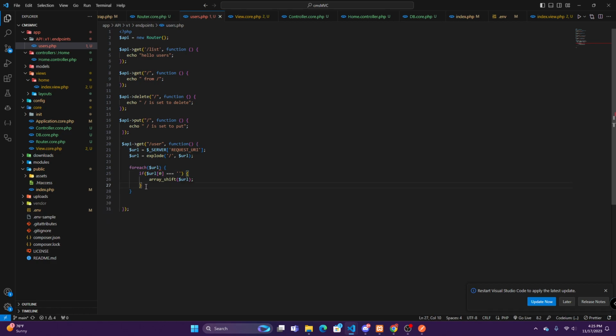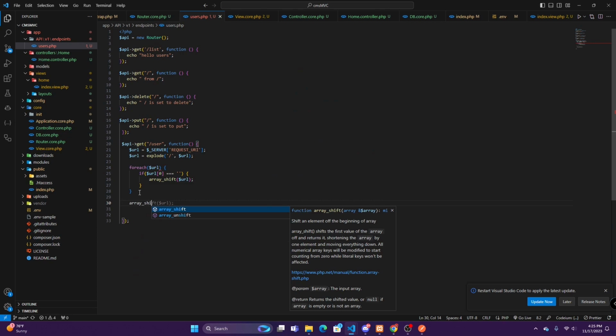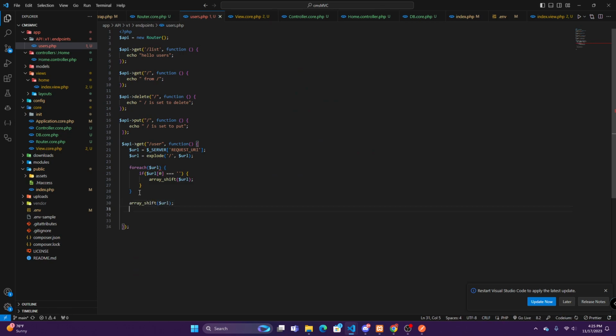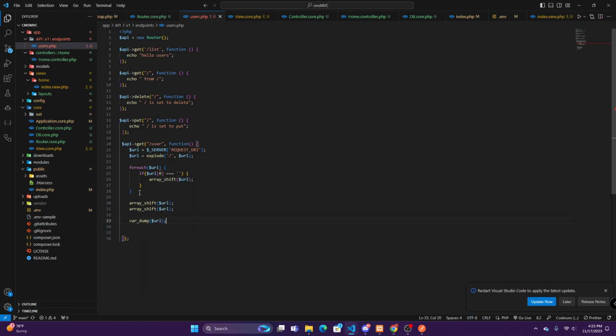And then after this for each loop runs, we can then shift URL twice because we know that it's going to have that users and then that slash user. And then if we var dump $sign URL, we're now left with the variable.